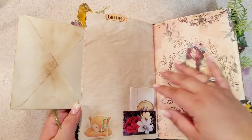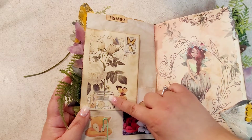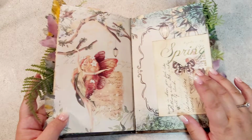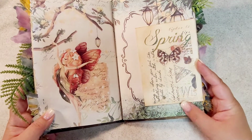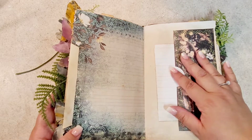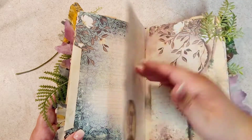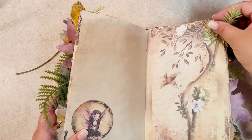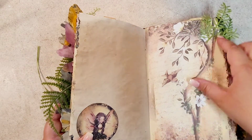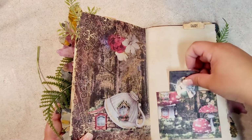I did glue down some envelopes here. This is actually a rub-on transfer from the Dollar Tree. That's half of it. The other half is right here, and I think it's just beautiful. There's lots of tuck spots and pockets and journaling pages and lots of places that my friend can journal and write or glue down pictures. And I love the little tiny staples because they work great and they're very, very subtle.